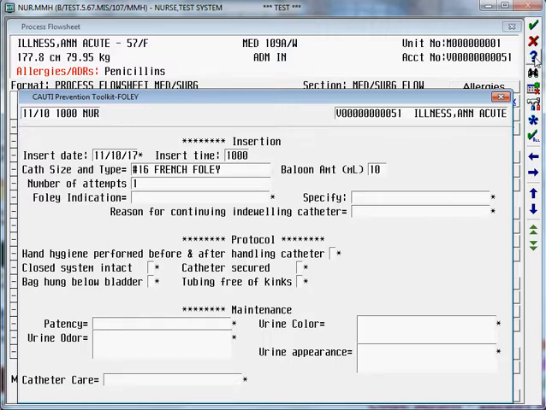Foley indication is a required query. The little asterisk indicates required queries.